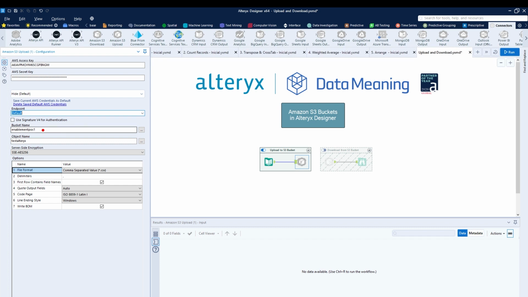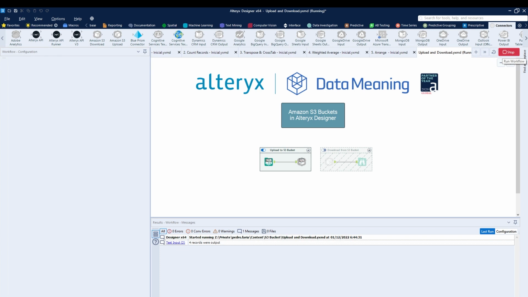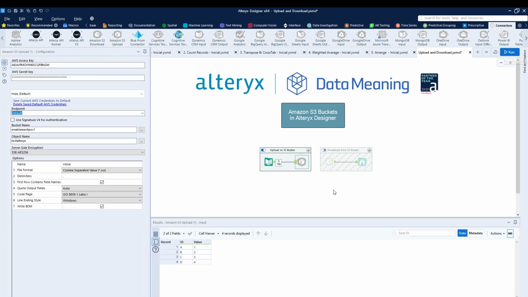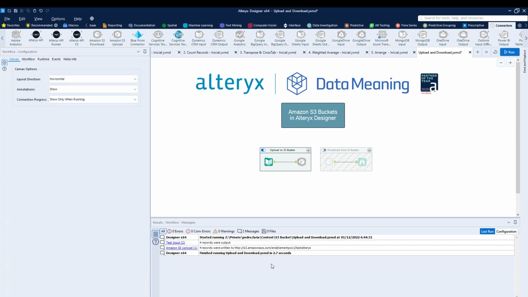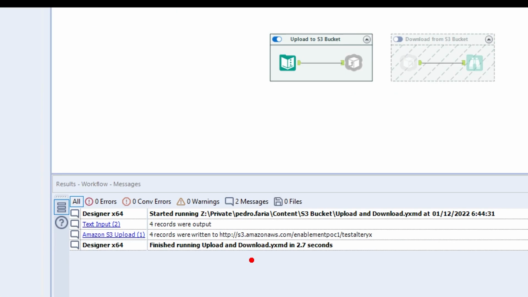So then I have my bucket name, I have my object name, and I'm saving that data set as a CSV. I'll run the workflow. And there you go. That data has now been pushed into my S3 bucket. You can even see in the log information, 4 records were written to this specific file, right?